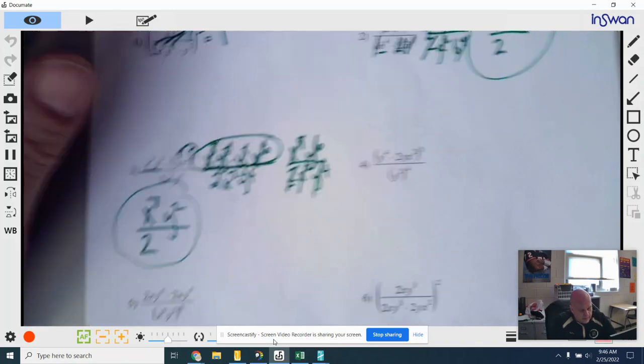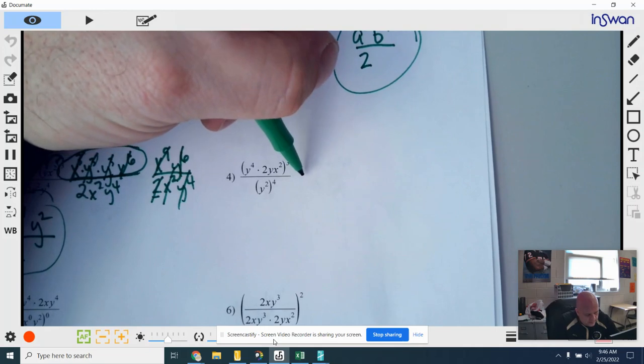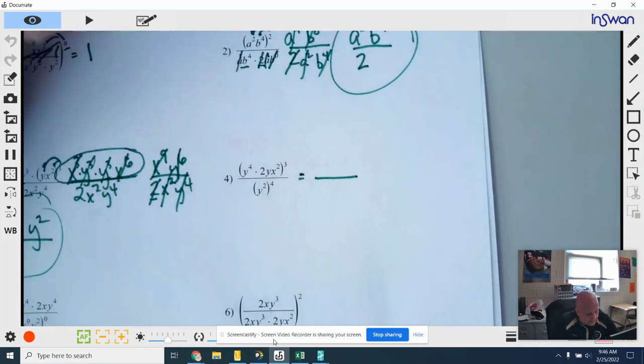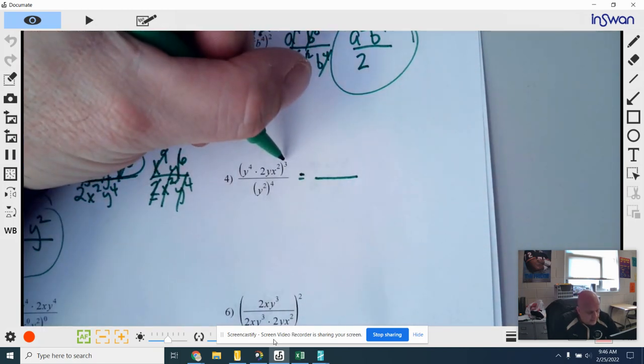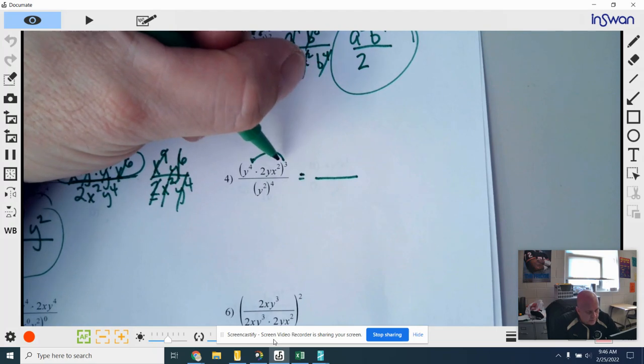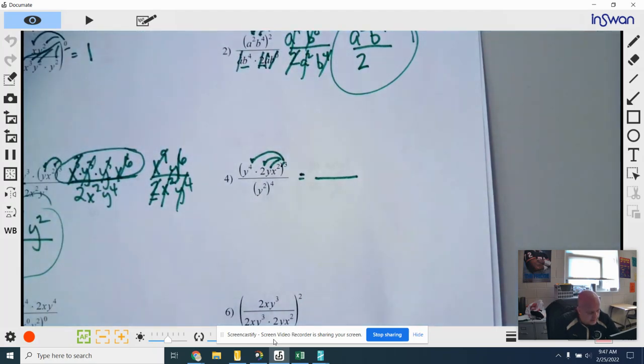So this does match up. Okay, number 4. So you see on number 4 here, there's a couple different ways you can do it. I would start off by just distributing that 3 into everything, because that 3, the whole thing's in parentheses. So that's going to go to every single piece right there.